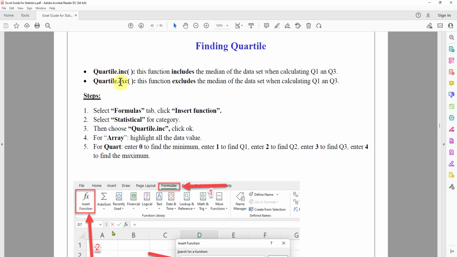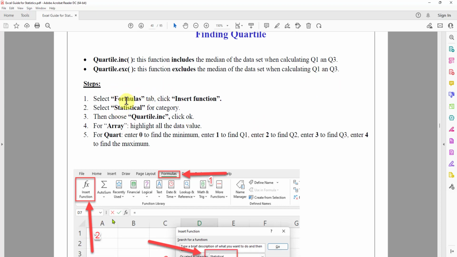And if you use the EXC, this one will exclude the median of the data set when calculating Q1 and Q3. Again, we would select the Formulas tab, Insert Function, Statistical, and then choose QUARTILE.INC because I want to include the median of the data set when calculating Q1 and Q3.